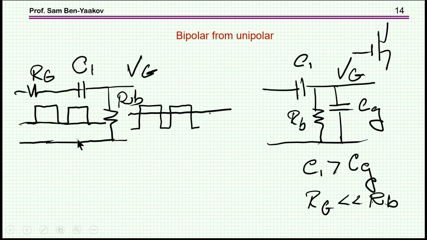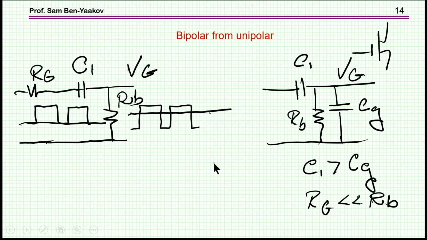But as shown, this will be very sensitive to the duty cycle, because if the duty cycle is, say, very small, then you'll have a high pulse, and then here a lower negative value, because the areas are to be the same. And this will also be correct if you have here a capacitor which is smaller than this one, and so basically you'll have the same type of behavior here too. And this capacitor I am actually describing as a typical gate input to a MOSFET. You have a total capacitance that you have to charge. And again, if this total capacitor is smaller than this, or let's put it this way, you choose C1 to be significantly larger than here, then you get the same behavior.